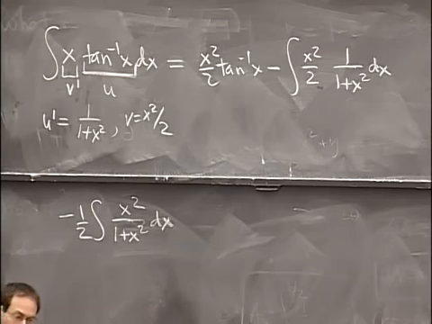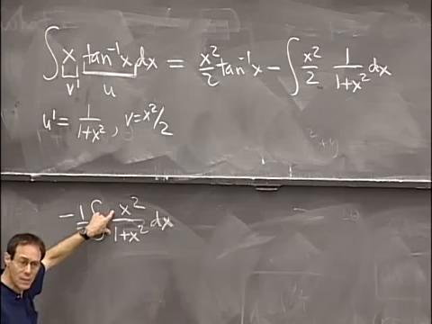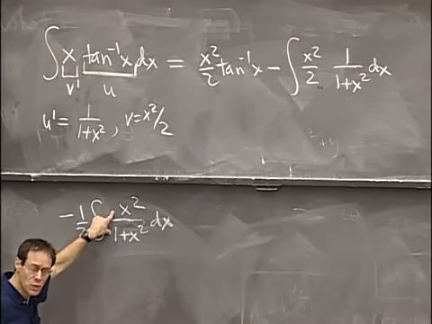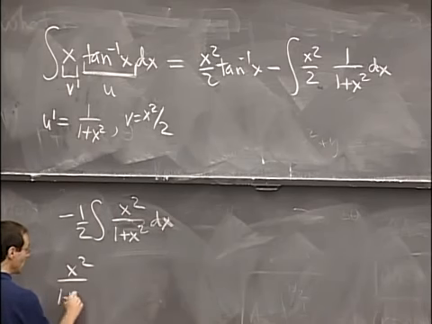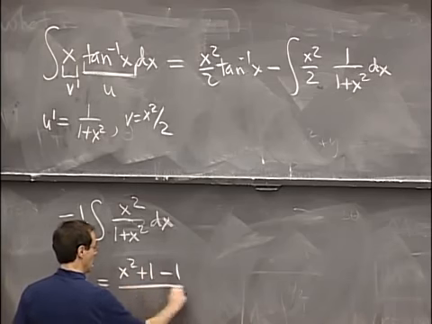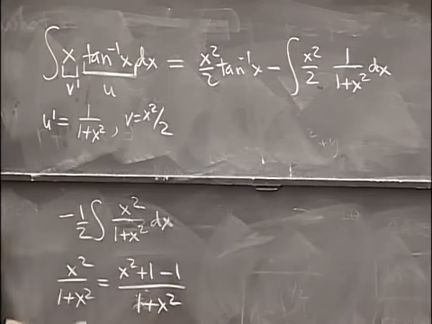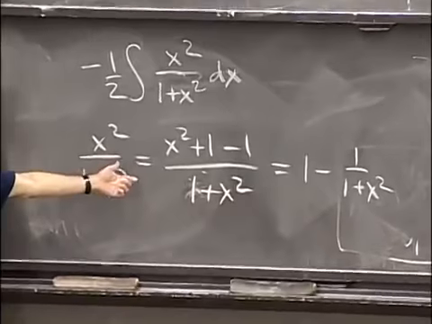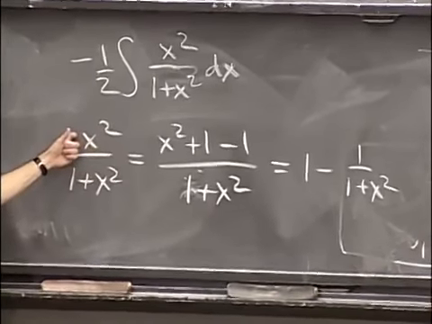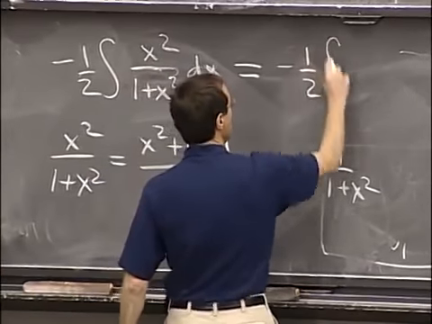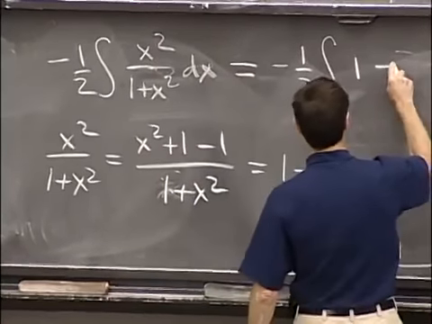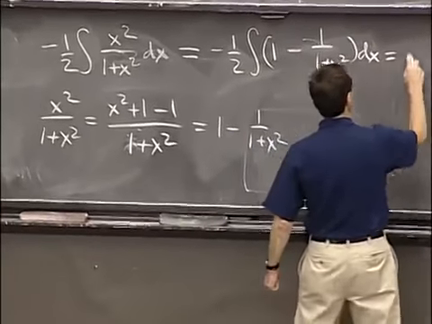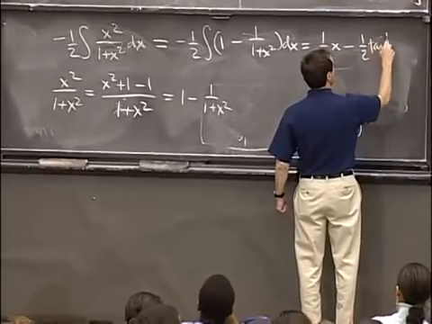Trig substitution actually, amazingly, interestingly, will work. But that wasn't what I wanted you to do. I wanted you to, yeah, go ahead. Add and subtract 1 to the numerator. So now, that's the correct answer. Now, this is the case where the numerator and the denominator are tied. And so you have to use long division. But a shortcut is just to observe that the result of long division is the same thing as doing this. And then noticing that this is 1 minus 1 over 1 plus x squared. All right? So this is the same as long division in this case, because when you divide in, it goes in with a quotient of 1. And so this guy turns out to be minus a half the integral of 1 minus 1 over 1 plus x squared dx, which is a half x minus a half tan inverse x plus C.